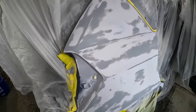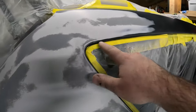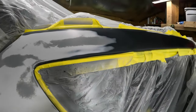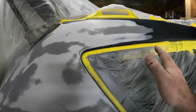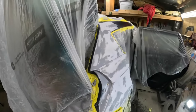So I am going to put a little bit of etch primer on the bare metal spots and finish taping. These spots here are really hard to tape off on these cars. I mean, the right thing to do would be to pull the glass, but we're not getting into all that. I'm going to tape it off the best I can, and it'll come out nice. Nobody will know. Just got to do a couple little tape spots and we will be painting this thing.